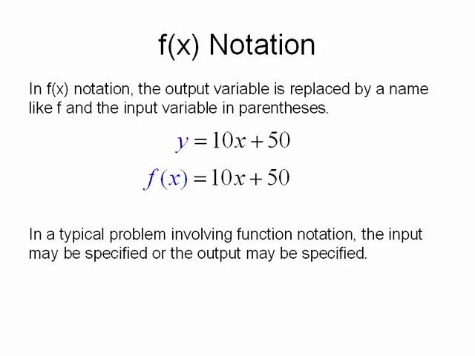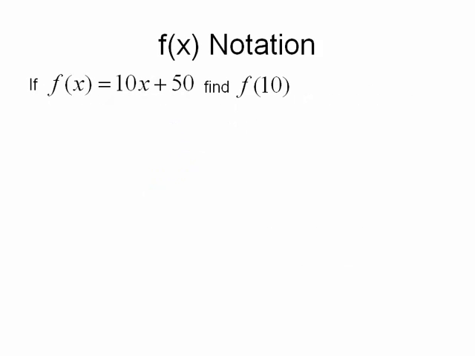In a typical problem involving function notation, the input may be specified or the output may be specified. So you may be plugging something in place of x, or you may be plugging something in place of f of x. So if f of x is 10x plus 50, find f of 20.